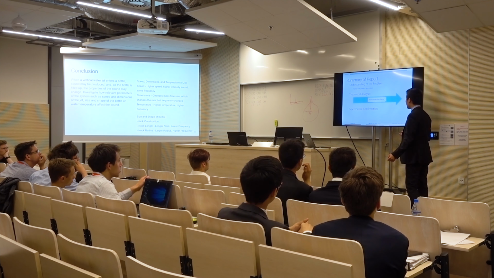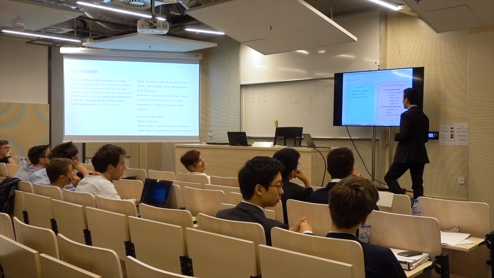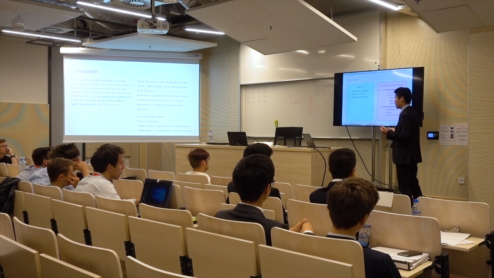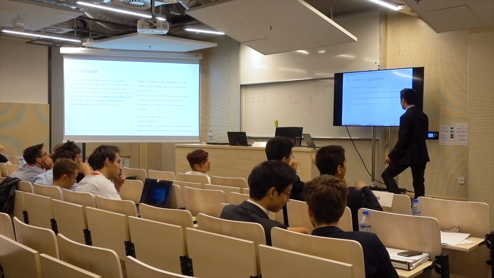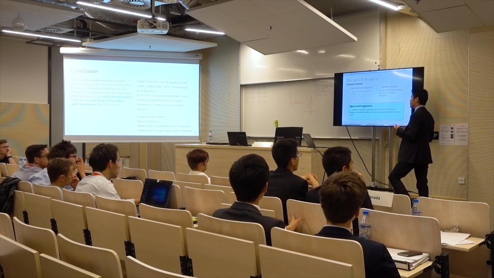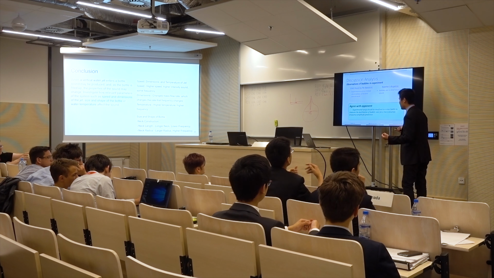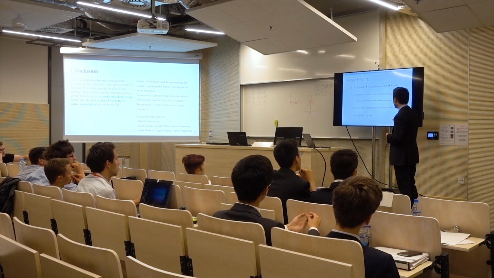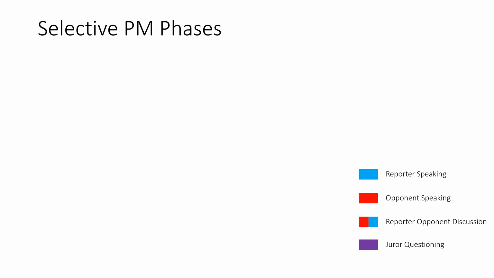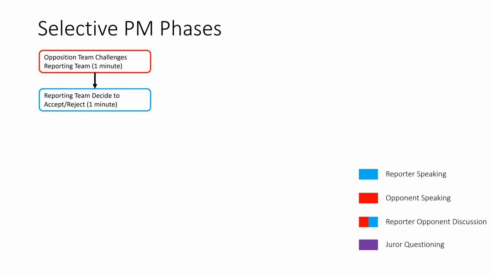Each selective physics match has 2 stages. In stage 1, Team A is the reporter and Team B is the opponent. In stage 2, the roles switch. In the final physics match, 3 teams rotate in a similar way. During each stage, the opposition team first challenges the reporting team on one of the CaYPT problems. The reporting team can choose to either accept or to reject the problem. If one team rejects too many problems, there will be a score penalty.